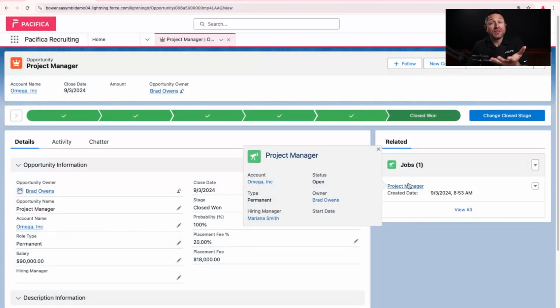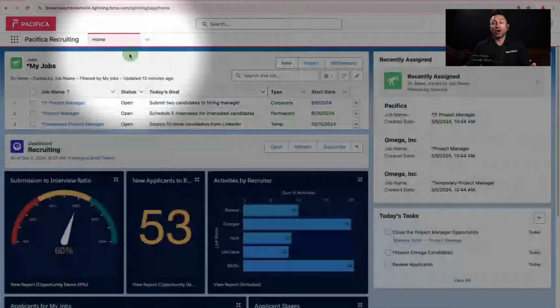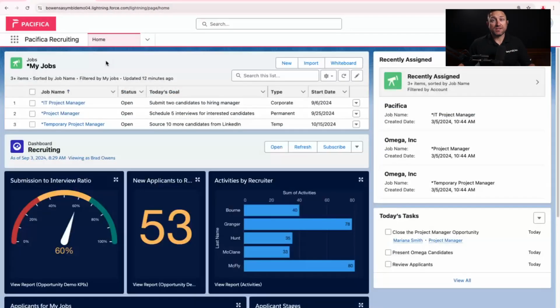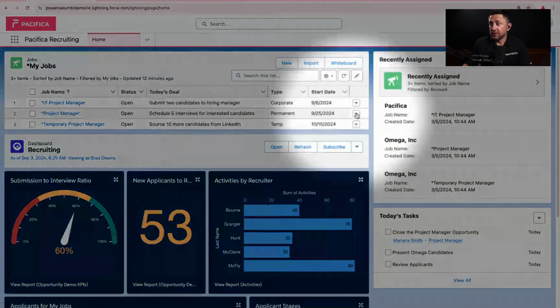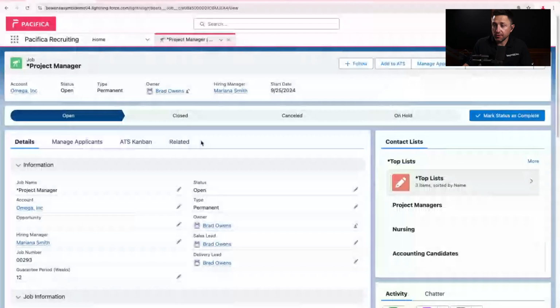So now that we have this new job for us to work on, our sales team did their job of acquiring a new job. Now I needed to start my day as an actual recruiter, right? So let's go back. Let's come to our recruiting tab here, so that we can see how we can move forward in our day. So we just won, you can see over here, we just won that project manager role. So let's dig into the project manager role.